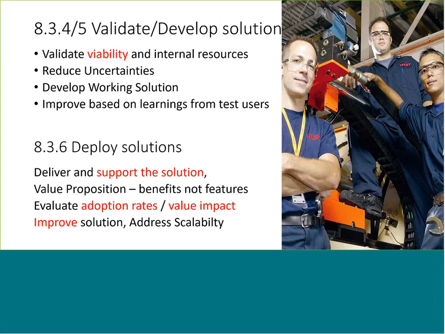Then we need to see whether these solutions are viable. We validate them. We see whether we can run with them if we've got the resources. Our job now is to reduce uncertainty and develop a working solution. And we test our learning with potential users. And then finally, we deliver. We support the solution. We deliver by using a value proposition. And if you talk to any salesperson, they'll tell you at this point, you talk about benefits, not features. And we monitor adoption. We monitor the impact. And we learn, because once we hit the market, we will learn more and we will find it possible to improve the solution.